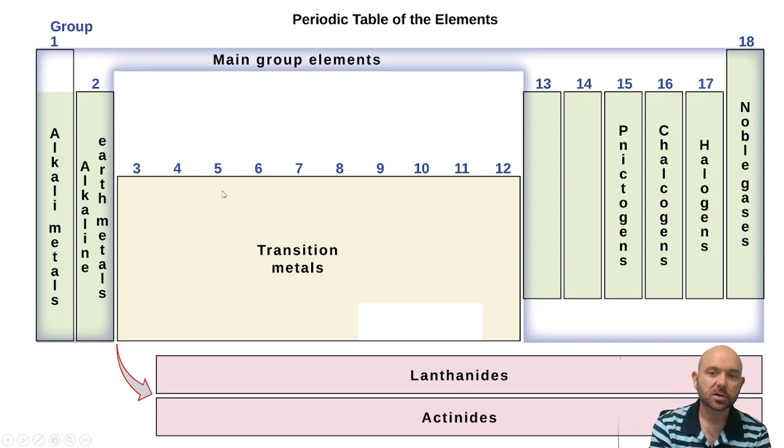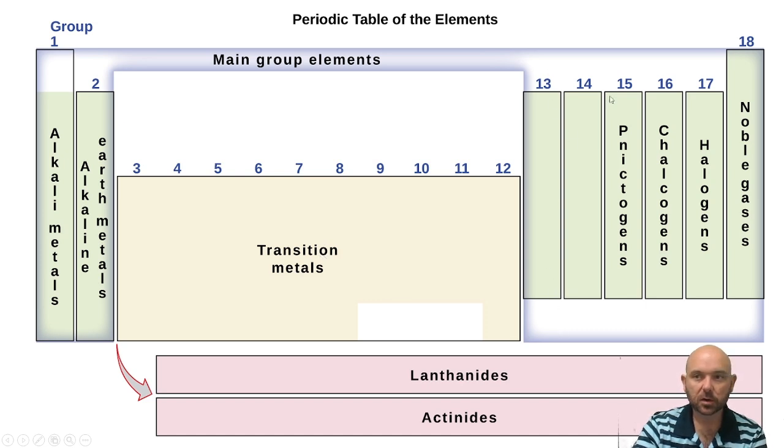Here in this picture, we can see a periodic table that's been labeled with the families or groups that chemists have identified in the periodic table. The columns that you see labeled here in the main groups, the first column of elements are called the alkali metals. So everything in group 1 down there is referred to as an alkali metal. Group 2 is called the alkaline earth metals. The big block in between the two main groups are what are known as the transition metals.